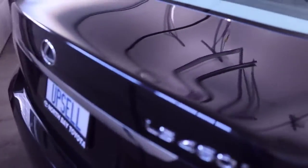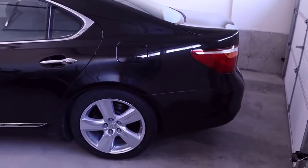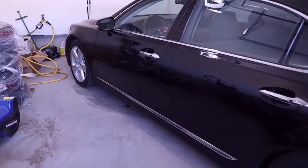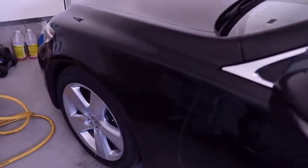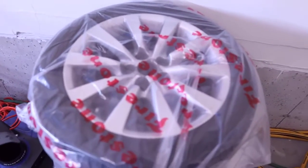Let me take you to the other side here. Maybe you'll be able to see it better. And here we go. I think we'll get a much better view of it from here. I love them. I actually had to wait for them to come in from California, but finally they did come in. And I absolutely love the way they look. These are the old rims, by the way. They're currently kind of wrapped in the thing. So basically, that's what I wanted to show you from the garage itself. The new wheels on the car, as you can see right there.